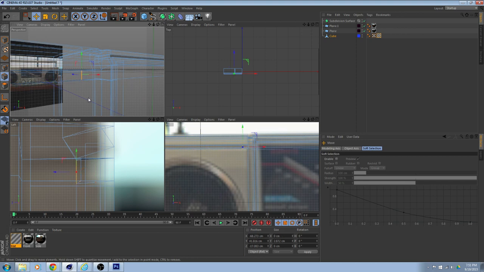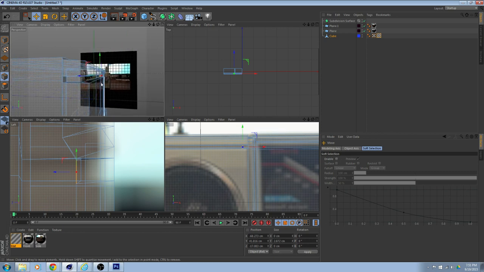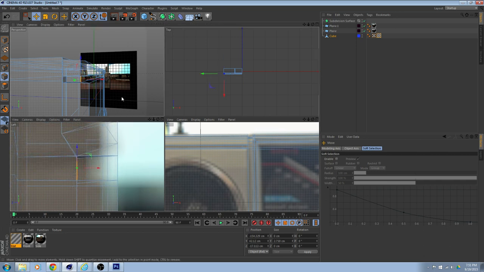So that edge is how far back we want it to be. And so it's right there. So then this edge, all we have to do is just kind of bring it back a little bit. Bam, there we go.